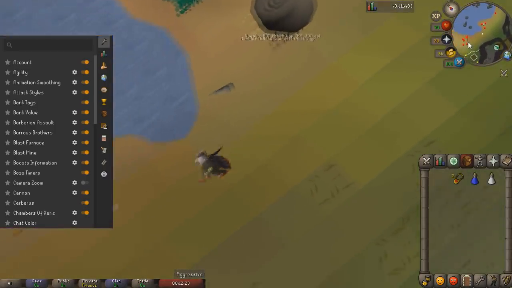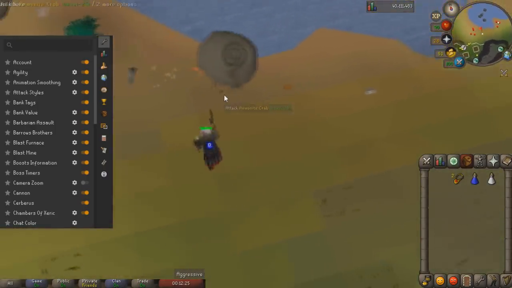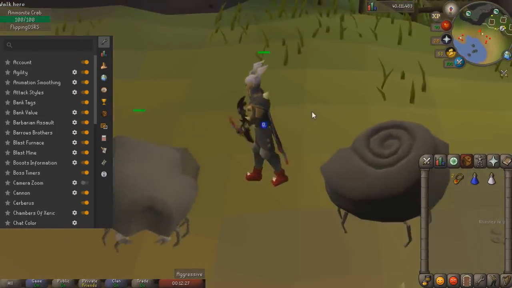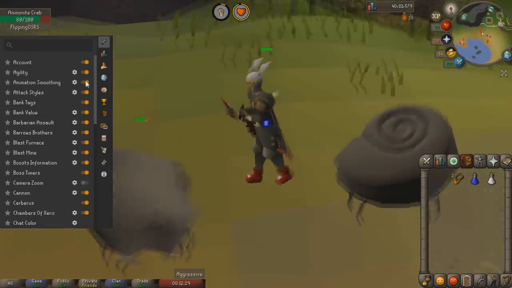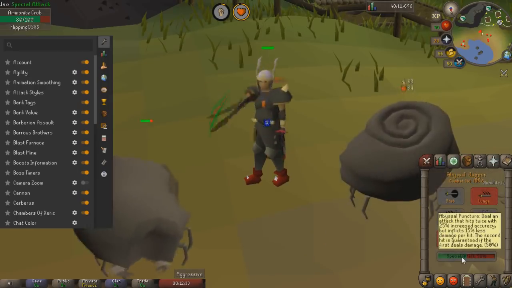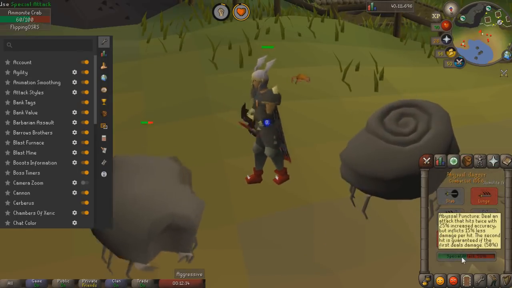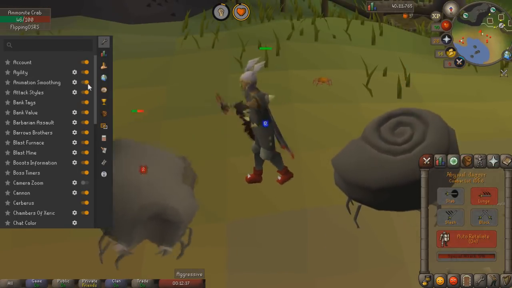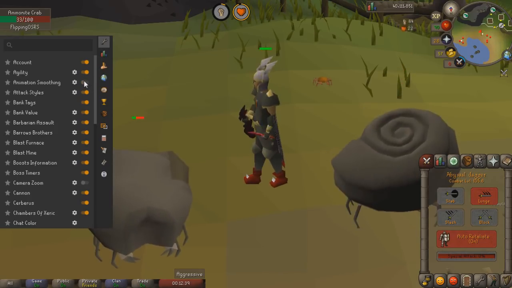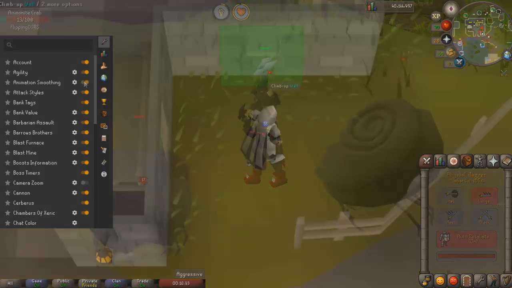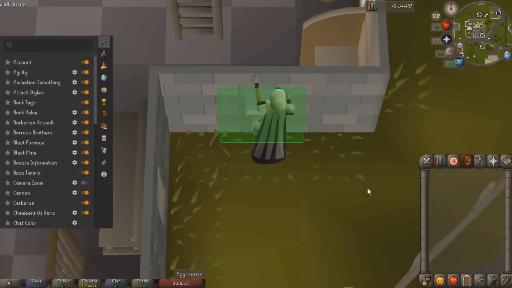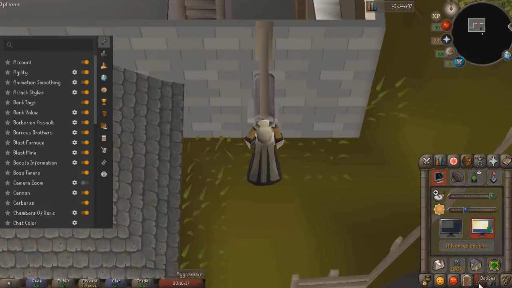Let's go attack something quickly here. I'm pretty sure even the special attacks have the animation smoothing. Pretty much all the animations in the game look way nicer, and it kind of just looks like you're playing at a higher FPS overall. Like I can do the special attack for the Abyssal Dagger. It looks a little gimpy because you can see more of the animation than you normally can, but I would still highly recommend this plugin.